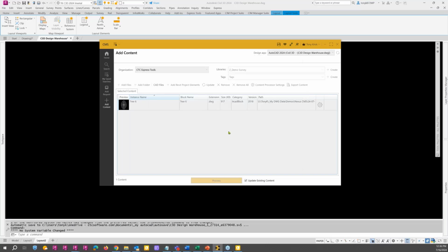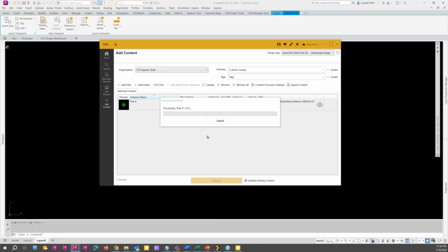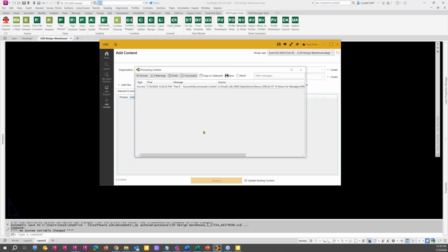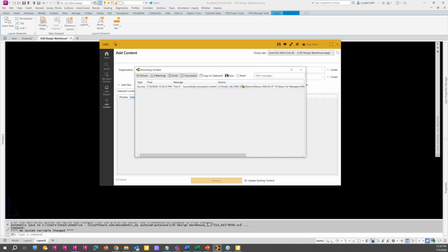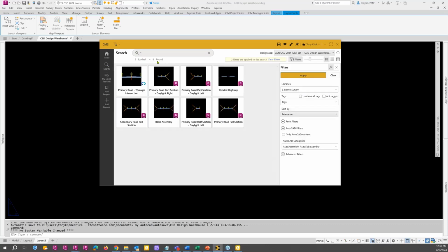And if I save the changes, it's going to update in the background. You saw it flash right there. And now I tell it to process. And if I did this right, we're going to see it in our library. It says it's there. I don't think there's anything else I needed to do to that. Maybe refresh. Maybe I just needed to refresh.